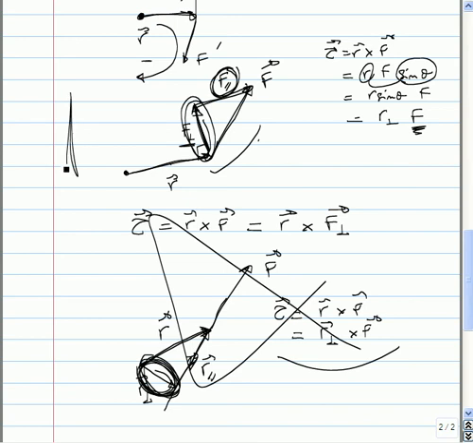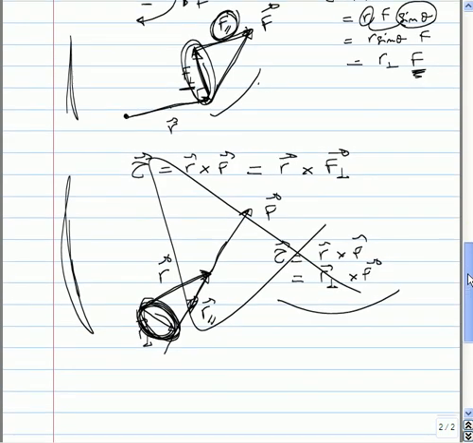So remember that lever arm business: all they're doing is taking one of those two vectors and breaking it up so that you only keep the perpendicular vector component. Now the lever arm does it with the r vector, but remember that you're not stuck dealing with the r vector. You can do the same thing and take the force vector and decompose it into perpendicular and parallel components, and then just keep the perpendicular one.